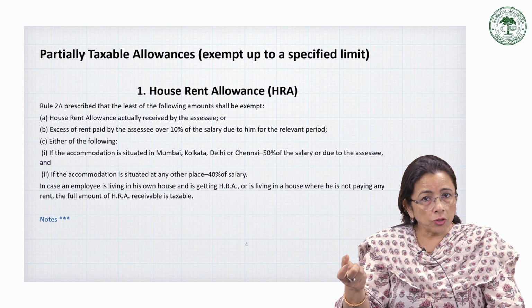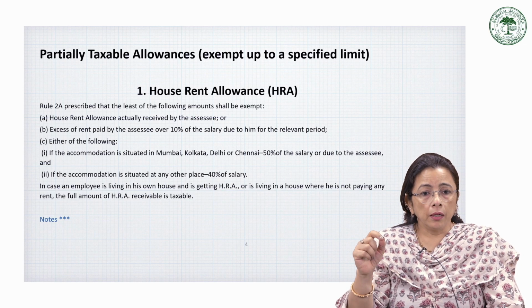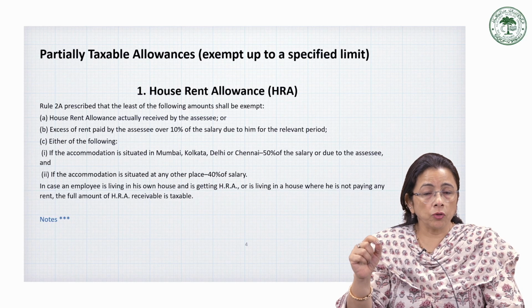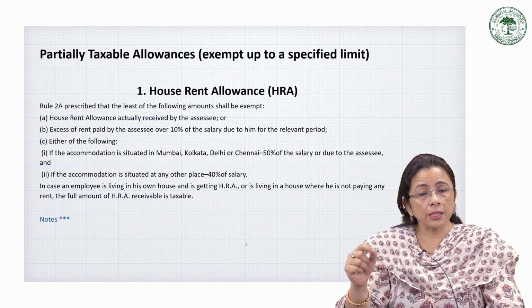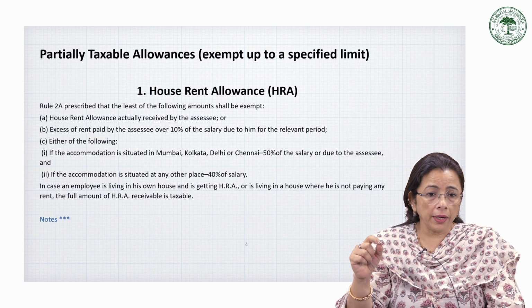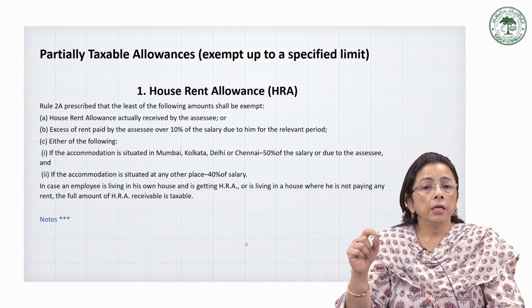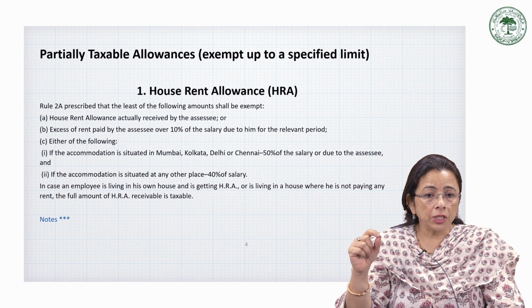We have talked about, in the second and third points, a certain percentage of salary, that is 10% of salary, 40 or 50% of the salary. But what is this salary amount? What do we consider as salary? Here the salary will include the basic salary. To this we will add the dearness allowance if considered for retirement benefit. We will also include the commission if paid as a fixed percentage of turnover.